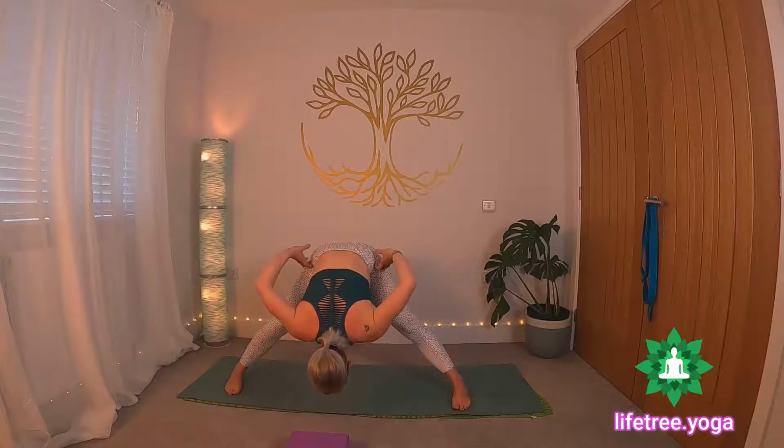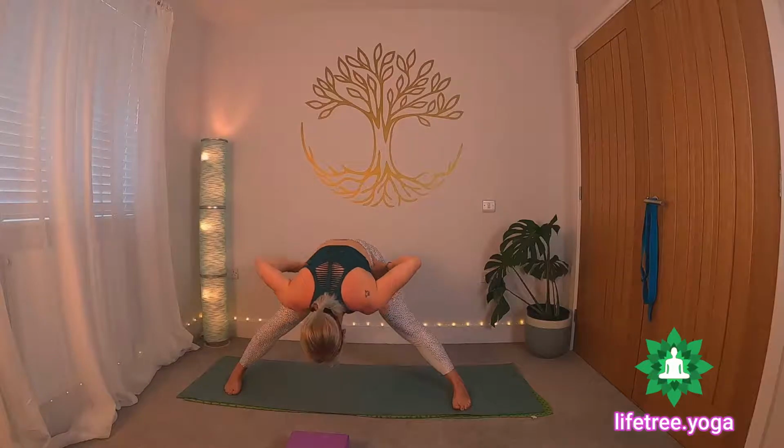Take the hands to the hips, and on an inhale, push through the feet, root through the floor, uncurl all the way up. We're going to do our warrior pose next, so if it's okay for you and your device, all you need to do is turn the right foot out. Otherwise, orientate yourself. Right foot is going to be in line with the back of the left foot, in line with the middle of left foot.